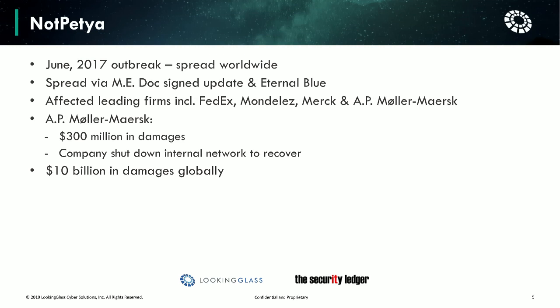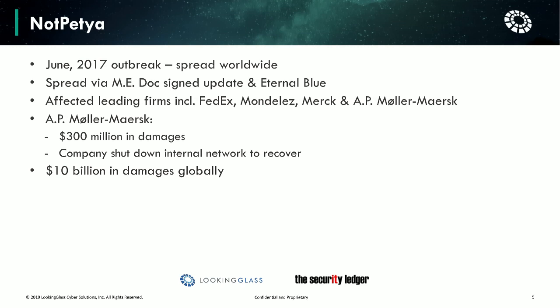And it's believed that the attack was designed to cripple private sector firms and organizations within Ukraine, but of course it jumped the fence very quickly and ended up affecting a much wider array of companies, including some very large firms: FedEx, Mondelez, which is a candy maker, Merck Pharmaceuticals, and AP Moller Maersk, the global shipping giant. The Maersk attack in particular has been the subject of a really detailed profile by Andy Greenberg at Wired that I would recommend all of you read if you haven't already.